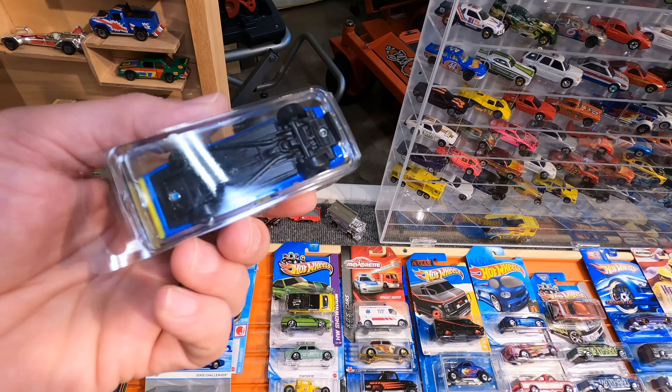Stepping down in price again, $2 for the rest of these. I'm not exactly sure a lot about this model — maybe you guys can clue me in. It does have plastic wheels. It says Hasbro on the bottom of it. Such a clean looking car, couldn't pass it up for $2. Johnny Lightning — this one actually rolls really good, I think it's like a '72 Camaro or something, probably out of the spoilers line. $2. '92 Ford Mustang. The new Datsun 510 and the new Bone Shaker.